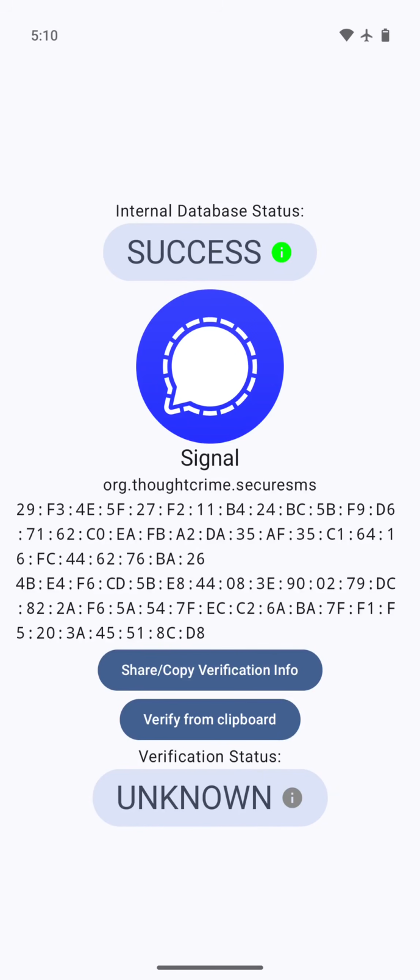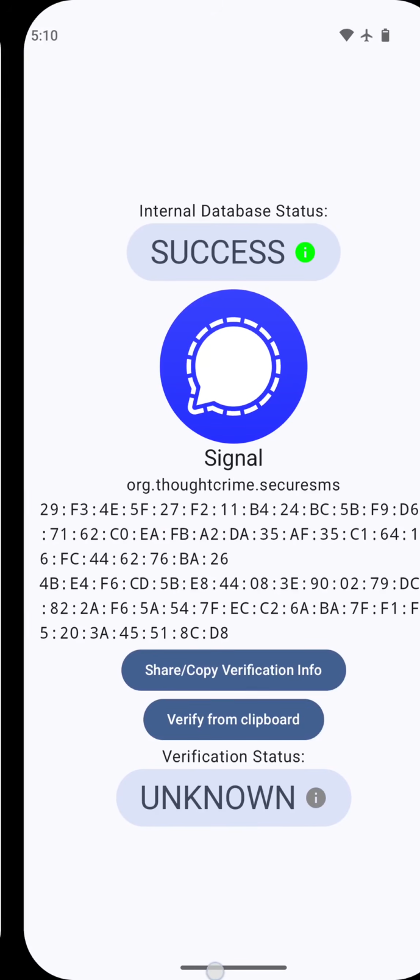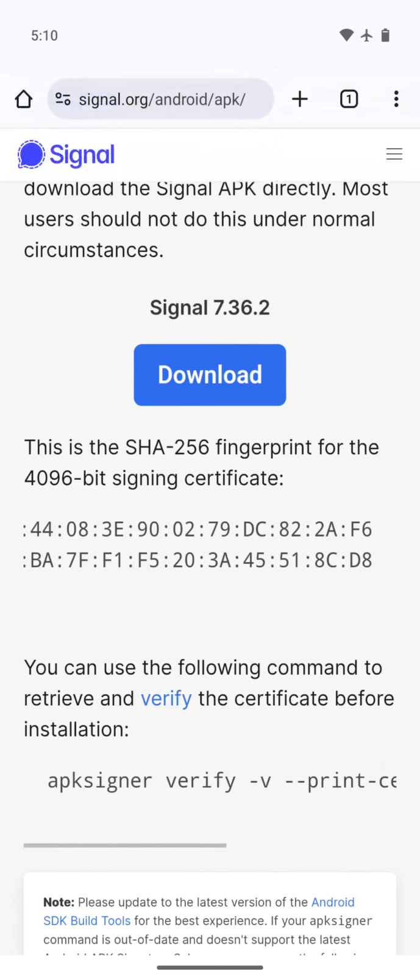Now you can see that AppVerifier has opened up. It has detected the signature of the APK. And now what we need to do is we need to confirm that what we see on the screen here, the signature that we see on AppVerifier, is in fact the same signature that we saw on the Signal website.